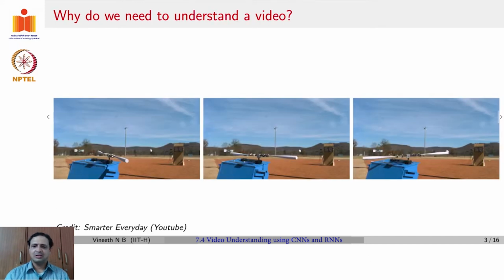Moving on to videos, let's first ask the question, why do we need to understand a video at all? Here are a couple of examples. This is an example of an automated baseball bat hitting a baseball. If we wanted to understand where the bat would hit the ball, or what direction the ball will fly, or what kind of activity this is, one would need to look at all the frames while coming up with the decision, and one single frame in the sequence may not let you answer that question, for example, as to where the ball will go.